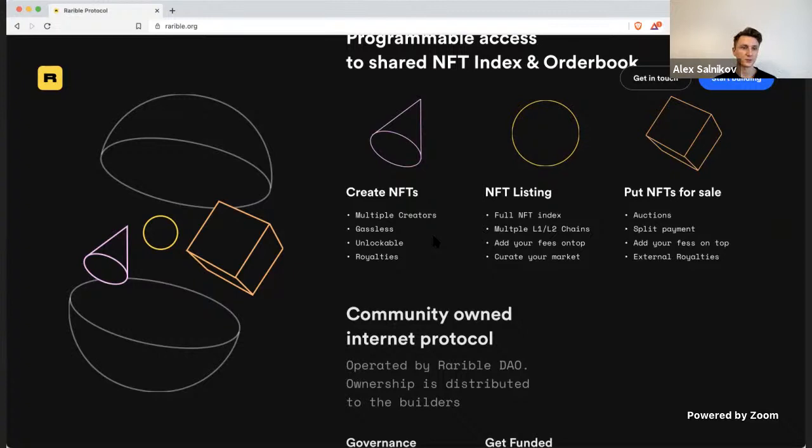This is really important for everybody who wants to work on top of the protocol, because we understand that you want to have a sustainable business. And it's important to understand that there is a sell order and a buy order, and each of these orders can have its own respective fee. So if there is a front end that specifies on minting, you can only mint through that front end.